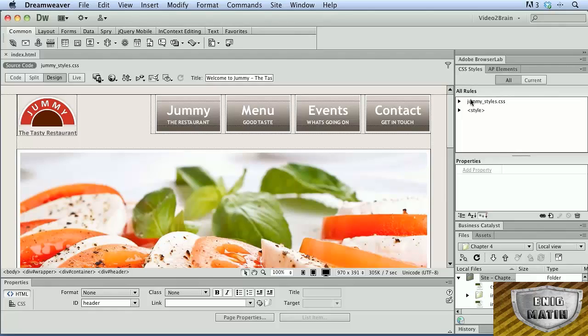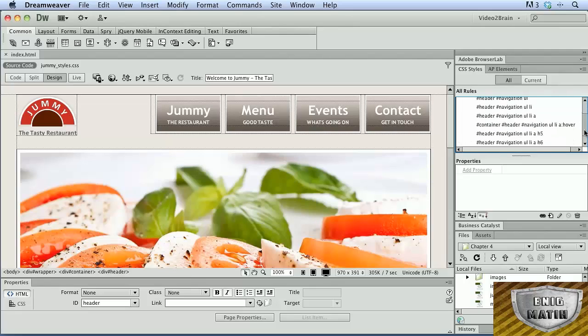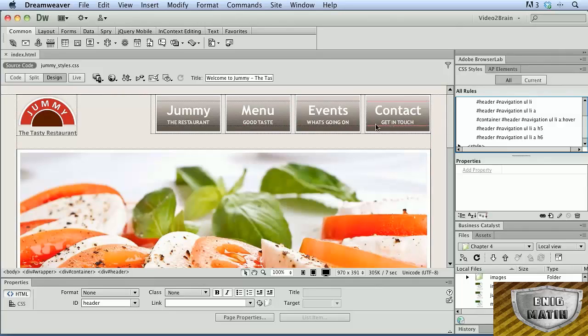Now, in this particular example, we have an external style sheet, which means that this group of styles, I'll click on the triangle so you can see, is mainly all of our navigation for the web page. This group of styles is basically an external file. And we can see that if we look at our site's folder, you'll see a file down here called jummy_styles.css. And that's also reflected right up here. And if I open this up, we can see that within there are all of the CSS rules. These are basically the rules that define different components of our web page. And you can see that all of these are related to the navigational component right here.